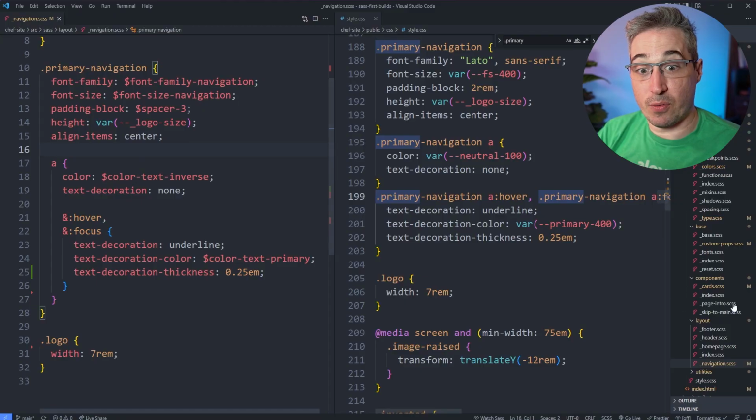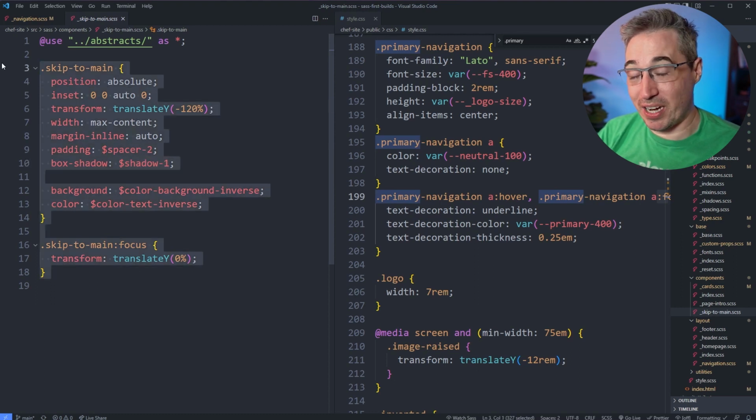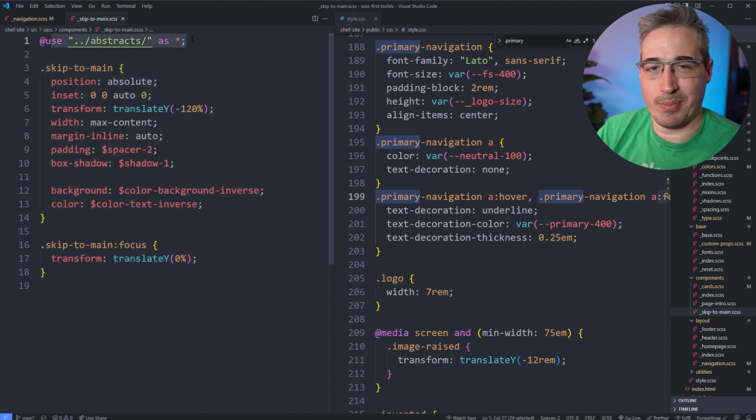And moving on to tip number two, one of the things I really like about Sass, more specifically the SCSS syntax. I'll mention a little bit about the SCSS and Sass syntax in a second, but the SCSS syntax looks a lot like regular CSS. And even if you wrote regular CSS, it's perfectly valid SCSS. So for example, if I look at my skip to main, other than just using some variables here, this is completely regular CSS. There's nothing fancy going on here. I do have a use coming in here as well.